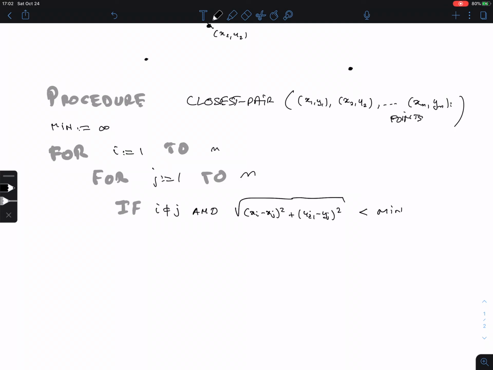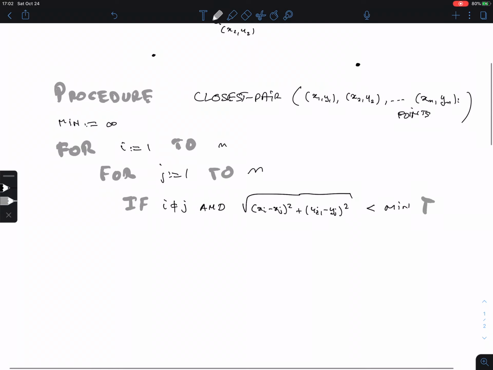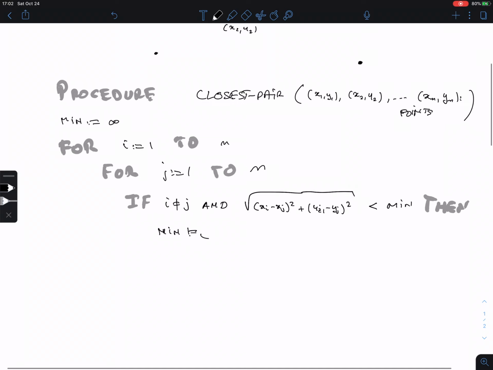Well, let's write down what happens. What do we do then? Then we keep track of i and j. So then we keep i and j. Then the minimum, of course, now changes, because now the minimum becomes this new minimum. Minimum will be this number. I'm going to copy it again. And the closest pair will be (i, j). Okay, I'm just going to write the indices rather than the pairs themselves. So here I define the closest pair.